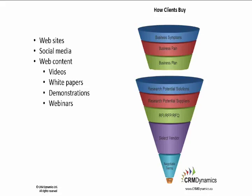When I started with Xerox, 20-odd years ago now, we used to spend a lot of time educating our customers and working that entire stack. So even before a company would even know they had a business problem, we would be able to mold and nurture them into knowing what to do about it before they even engaged anybody else. So we were really good at doing that, and we used some of those methodologies to do that. But the thing that's missing is this. The website is where people are going. Social media is where they're going. Web content. So a lot of companies have invested heavily in their website and search engine optimization.